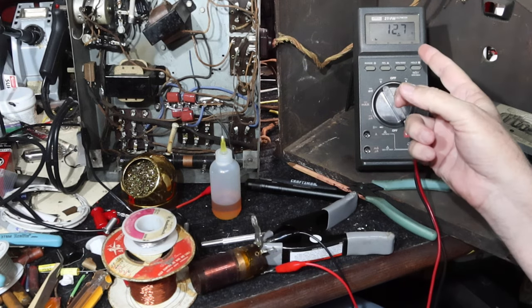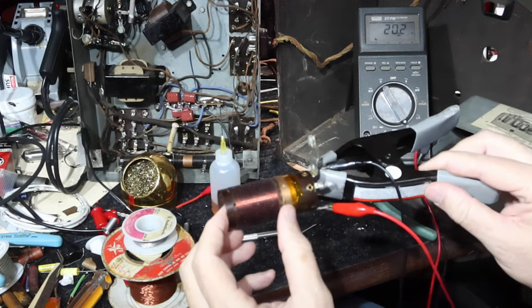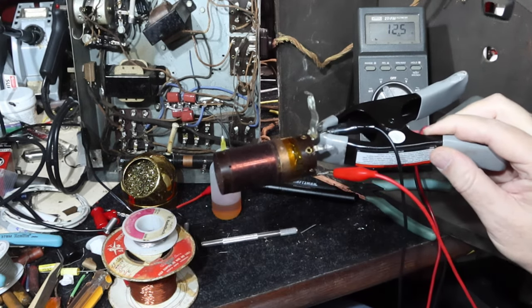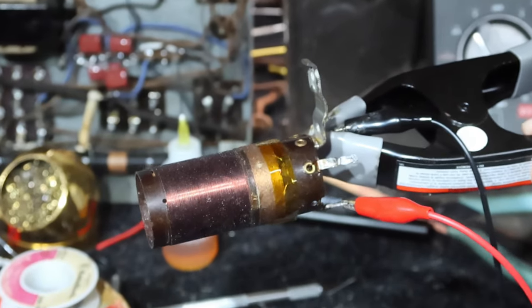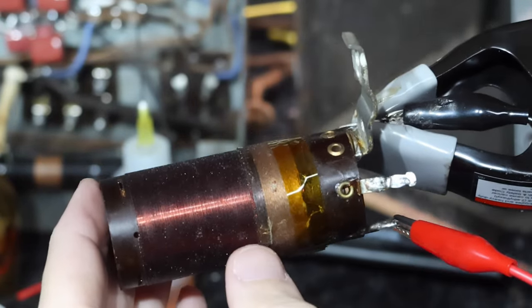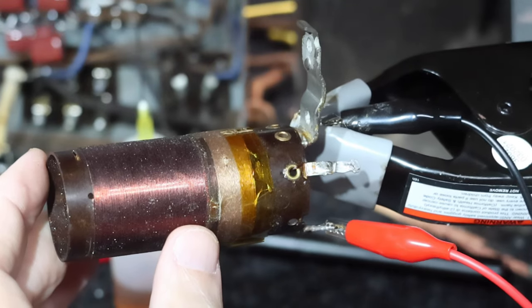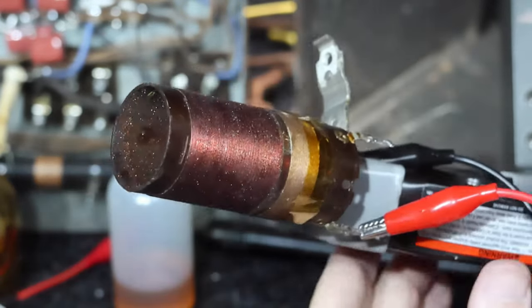Right, so here we go. We got our coil back, and it's right in here. It took about 3 hours to do this. Yeah, I got some Kapton tape on there to hold the patch down. So you can kind of see it there. And we got continuity. So let's put this thing back in the radio and get back to where we were, huh?